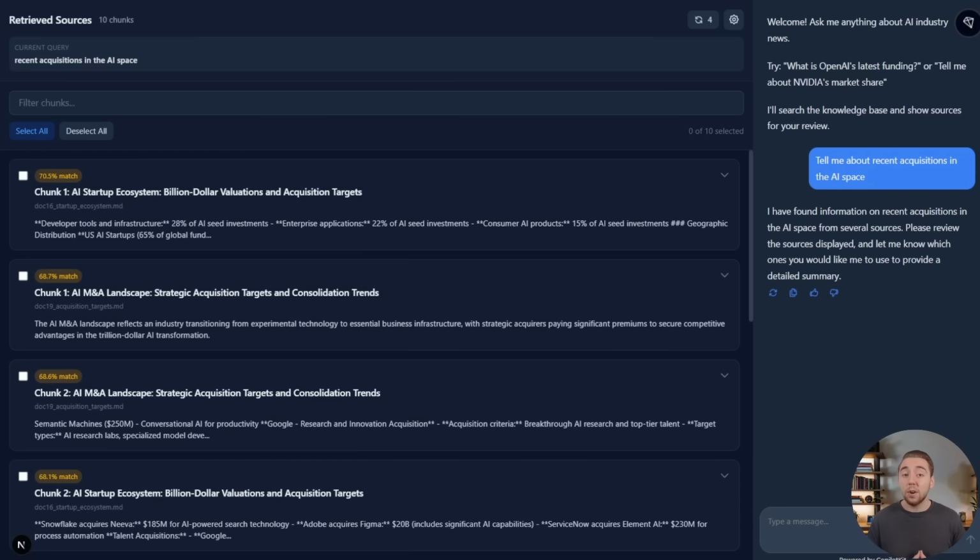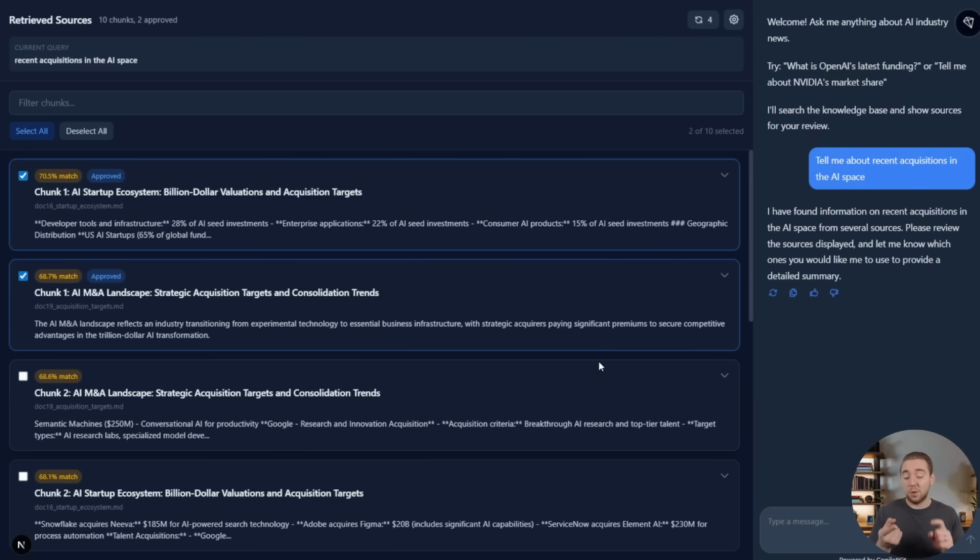And so today, I want to show you how to solve this problem with a RAG agent that you're looking at right here that has human in the loop for source validation. Users can see the chunks that are returned from our knowledge base, approve some and reject others, and only then does the agent synthesize an answer. So we have full control and visibility, and boy, is this powerful.